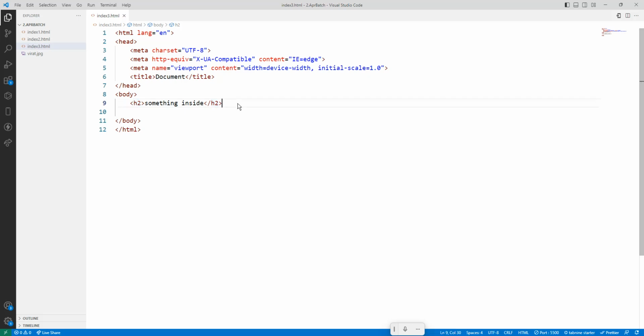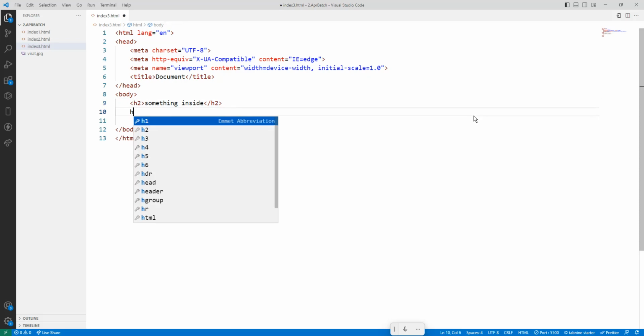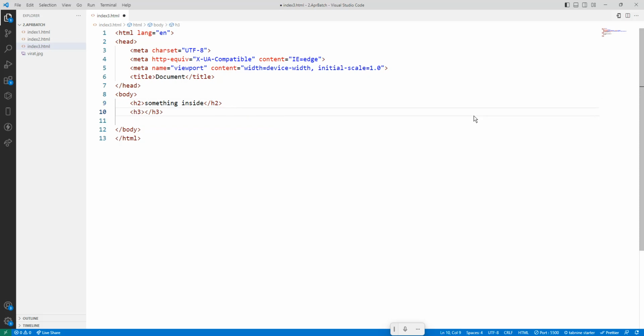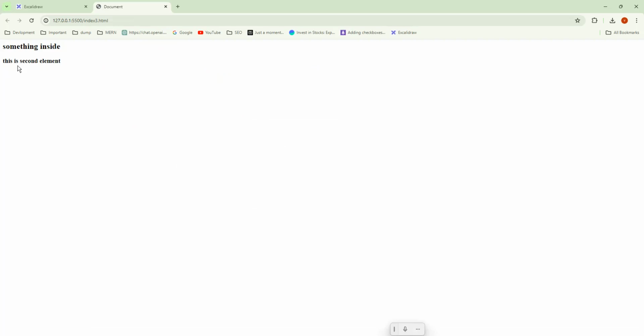So what I will do, I will take one more H3. This is a second element. Control S, right click. Okay, now it is running here. See, this is the first element, second element.